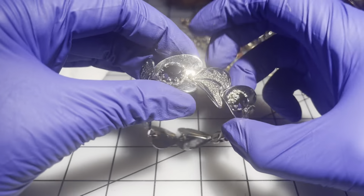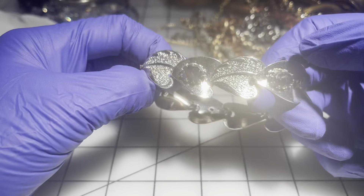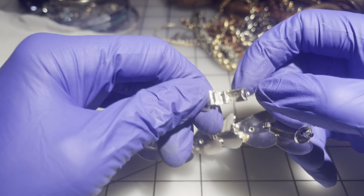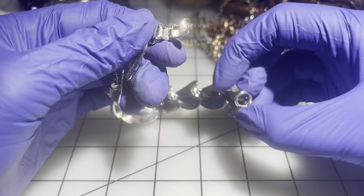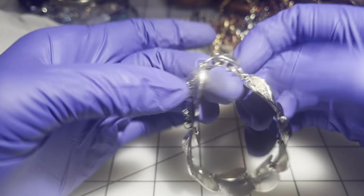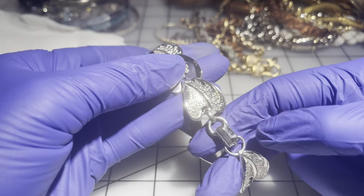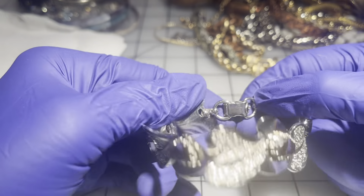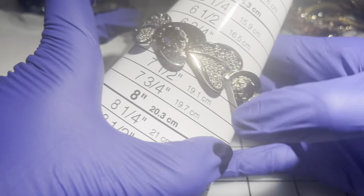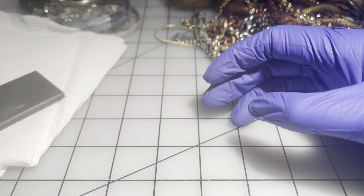Then we have one that's a little different — it is not a stretchy, and it's in good shape though it needs a little cleaning. All the little crystals are there. It has a fold-over clasp and no maker's mark. I think this came out of a bin where she collects from multiple estates until the bin fills up. It's about a size seven — $4 on that one.